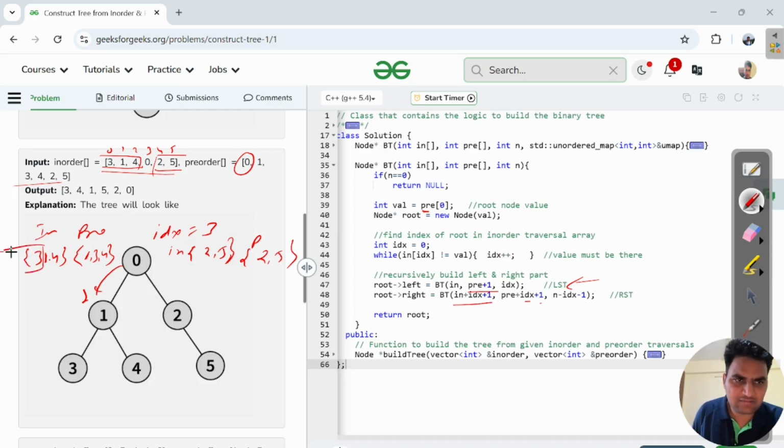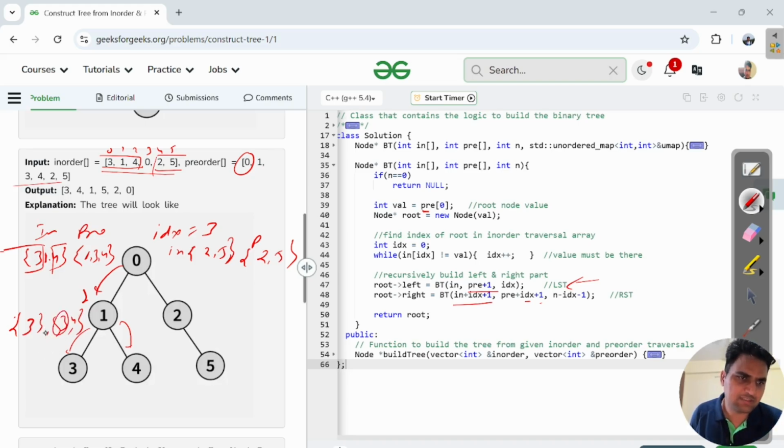So then this part would be the left subtree, and this part would be the right subtree. 3 is the left, 4 is the right, right? Recursively we are doing the same things, right? And here again we will pass the 3, right? And from here we will skip the 2 element: one is for the left subpart, one is for the root, and here we will only go right, so we will skip 3 plus 1, one part we will skip here, right? So here 3 and 4 we will pass, right? But size is 1 only, so 3 will only get considered here.